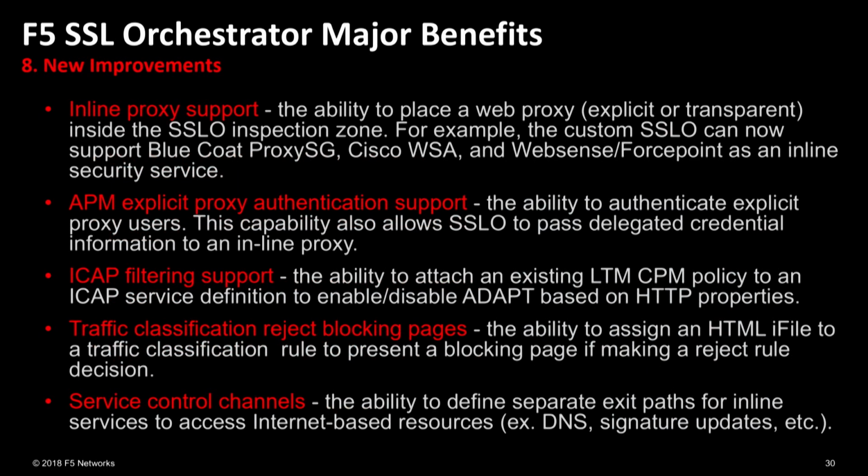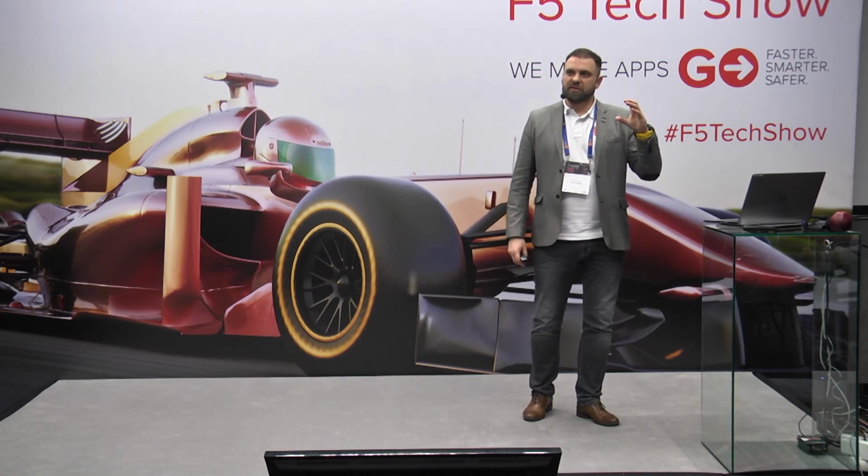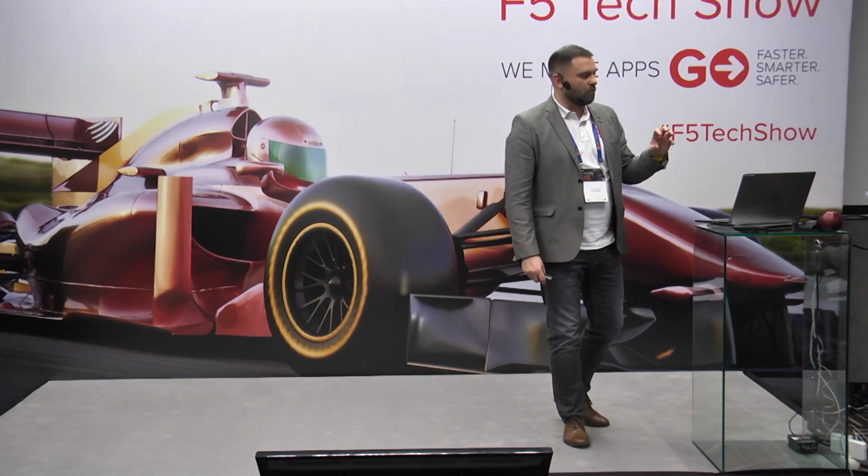And the last thing, we are constantly changing our technology. We are still developing right now. The latest new things are in SSL 3.0, because this is the current version of the SSL. We also added authentication, so you can authenticate the explicit user on SSL. And one of the coolest features, highly demanded in the field, was VCMP support. I hope you know that on the biggest chassis, on the blades, and also on the smaller boxes, you can enable VCMP, and right now you can run SSL as a VCMP guest also. Yeah, so this is also something that is cool.